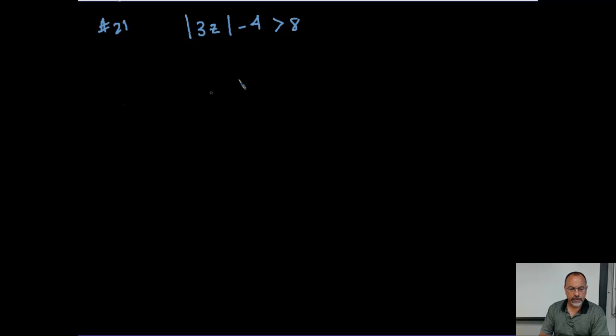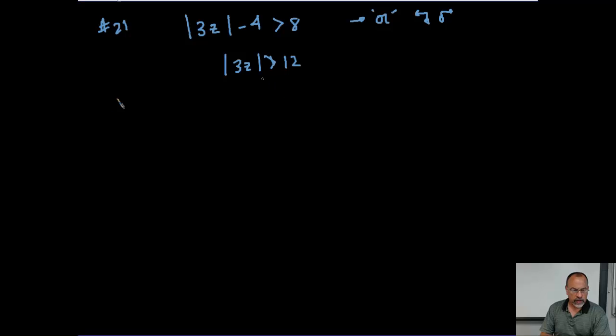Let's go ahead and step you through it. Now, as I look again at first at the greater than sign, I realize a greater than is going to be an "or" inequality. So my answer should look something like an "or," where the graph goes out either way. So I kind of get a picture of that before I start. So we need to isolate the absolute value. So we're going to go ahead and add 4 to both sides. |3z| greater than 12.